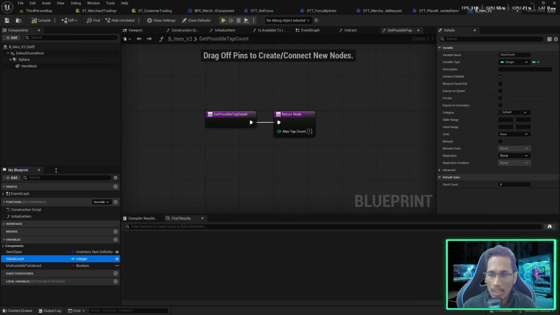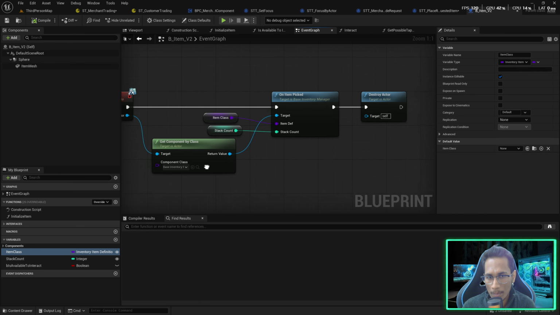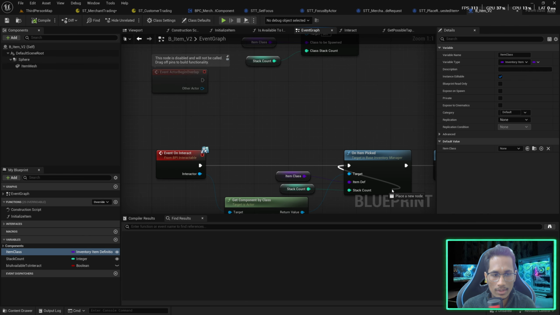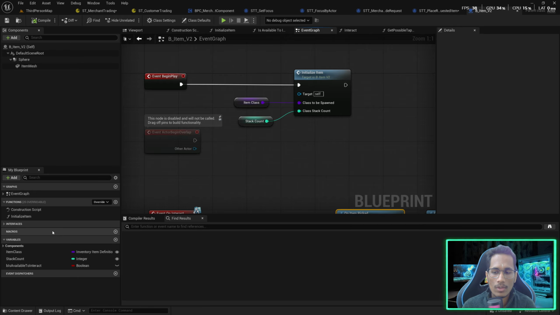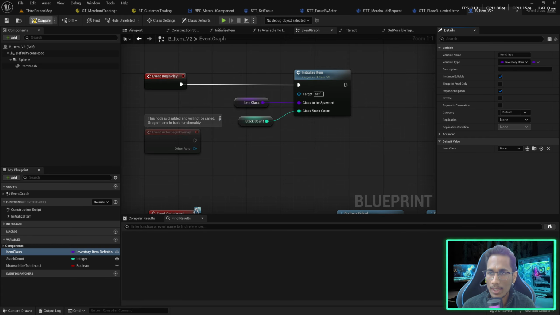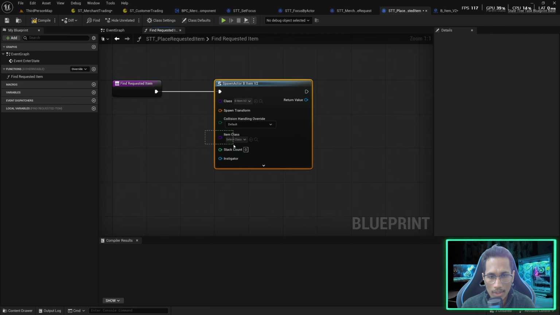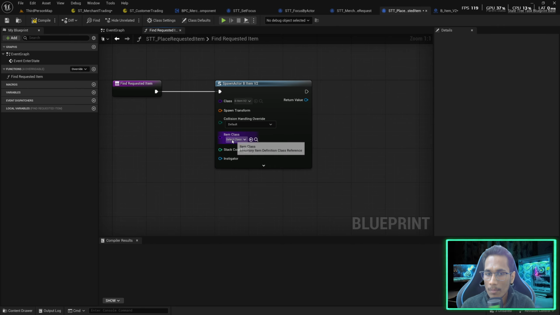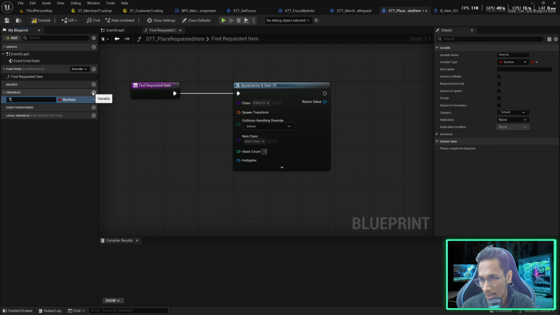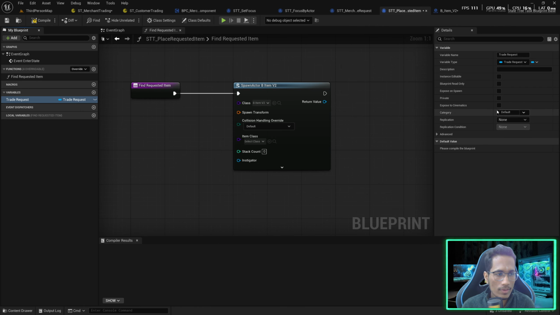So I'll open this up and you can see you are expecting item class and the stack count. And this is also a pickable. Okay. So you have the on item picked functionality. Cool. So what I'll do, I'll expose them on spawn so that you can provide it. Let's go back and I'll select BItem_V2, and now you can provide the item class and the stack count. But to get the item class, you need to access the trade request. So access the trade request and change this to trade request object reference.